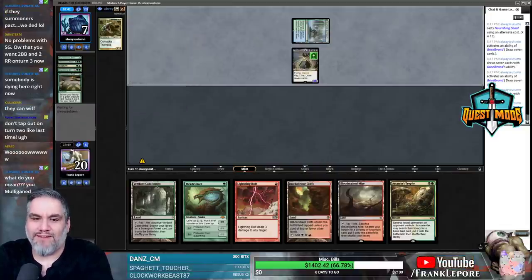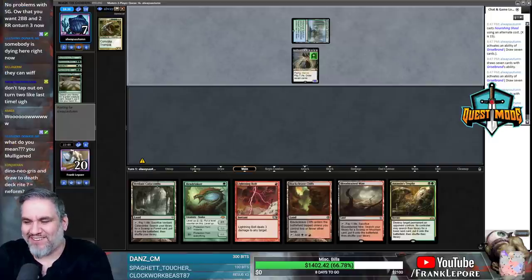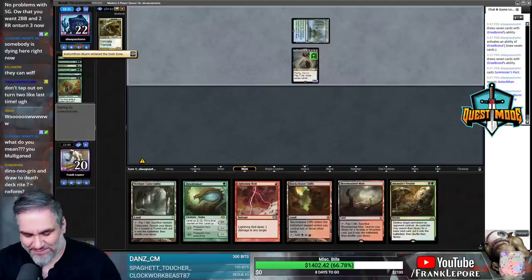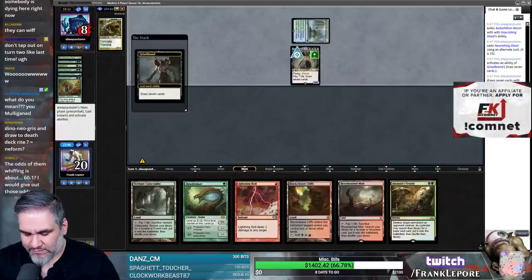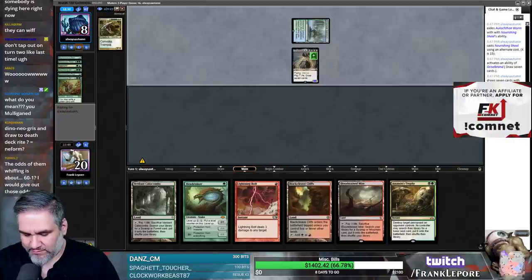This is my Autok Tok Don Worm. What do you mean? You mulliganed. That's true. I guess I did. Dang. Baby shark.